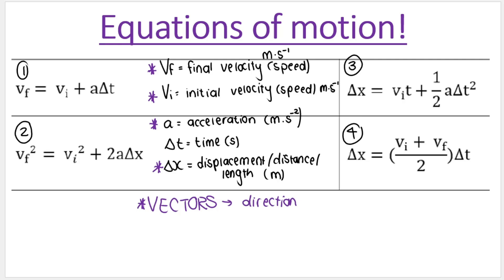So first of all, we've got VF, which means final velocity. In the context of equations of motion and the questions we will be covering, they can also refer to it as speed, the final speed. VI is initial velocity or speed. And for both of those variables, you know that you measure speed or velocity in meters per second with a little negative one. Then A is acceleration, and that unit is meters per second squared to a little negative two. Remember, acceleration is how is your velocity changing? Are you speeding up? Are you slowing down?